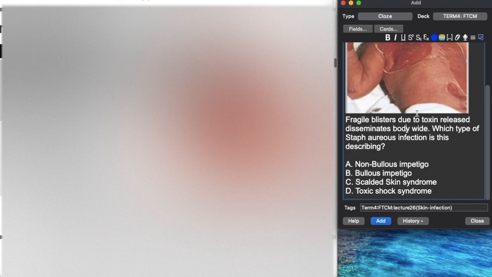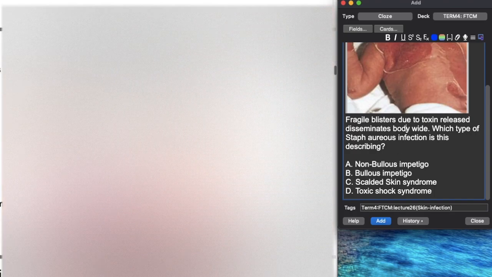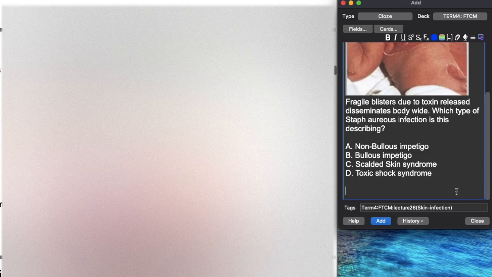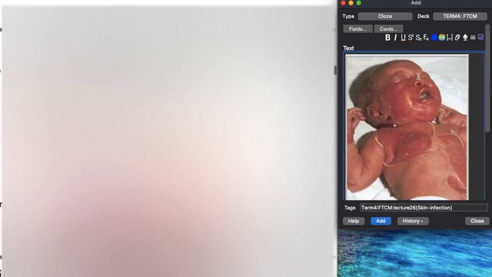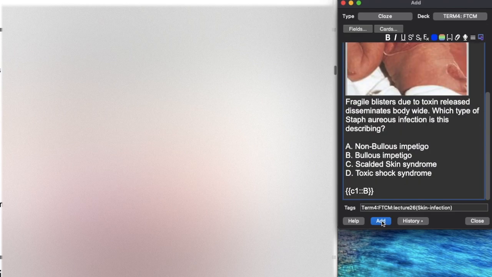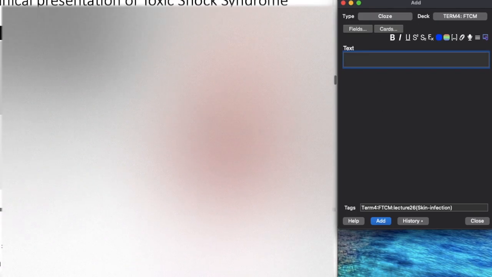Fragile blisters due to toxic release disseminates body-wide. Toxic release. This is what makes this stand apart from some of these other features, okay? This one would be B. Boom. Easy. And I do the close because I feel like that's faster for this kind of card, okay? All right? Pretty simple. You can do it other ways, but that's how I go through these.